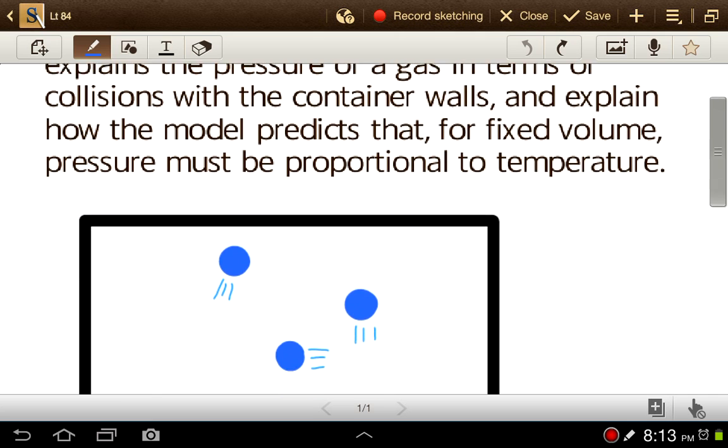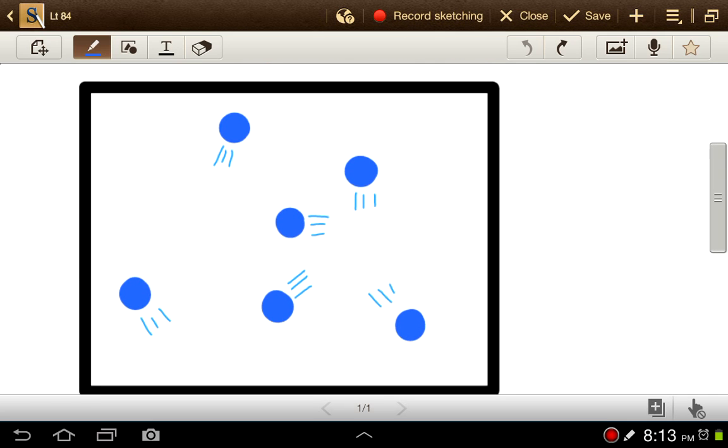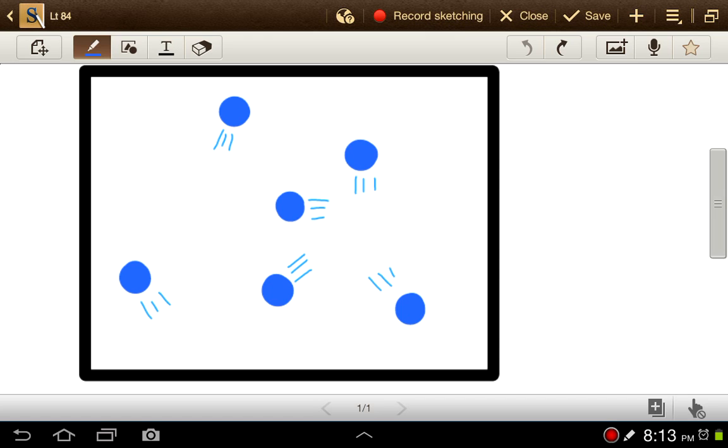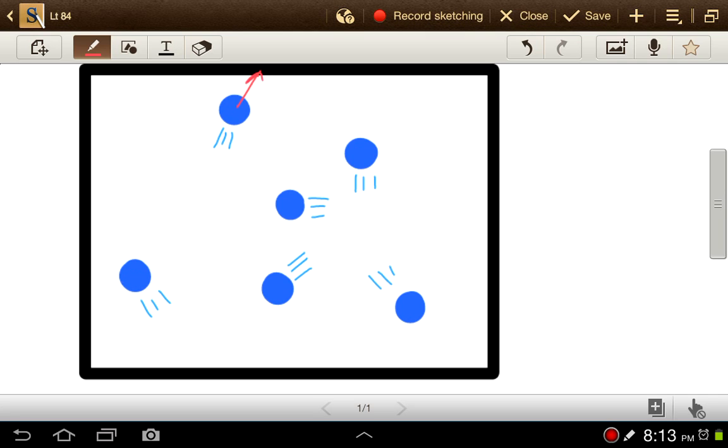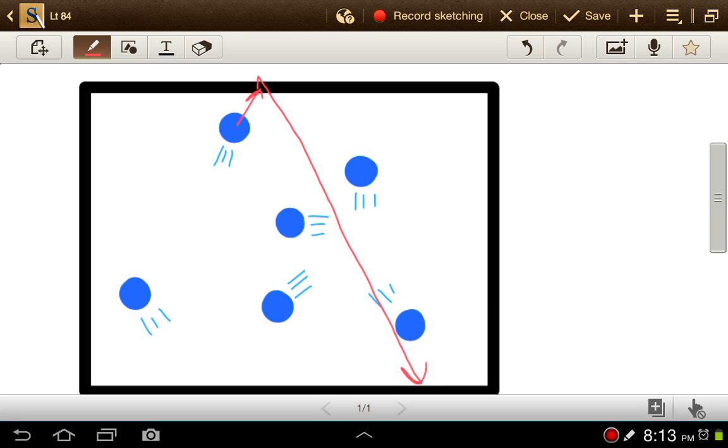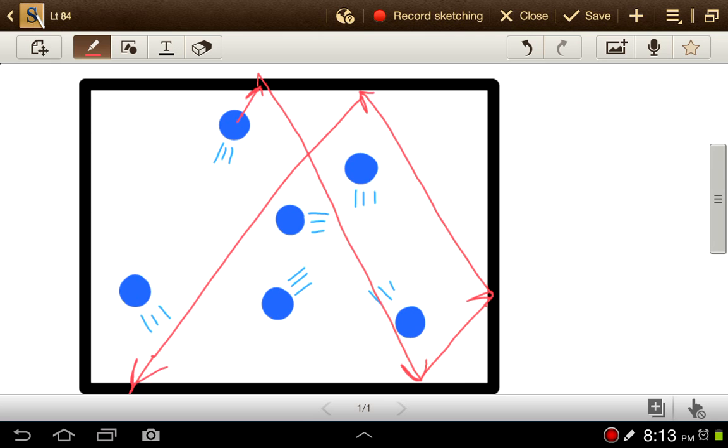We can understand pressure by thinking of these particles in the kinetic model as moving around a lot. These are gas particles. They're really big gas particles for the scale here, but they're gas particles that are moving around with some speed. If we follow these gas particles, we see that they're going to have collisions. They're going to hit the side walls, and they're going to collide with each other as well. So these things are just bouncing all around inside the container. They're crossing paths, they're hitting each other, they're hitting the walls.